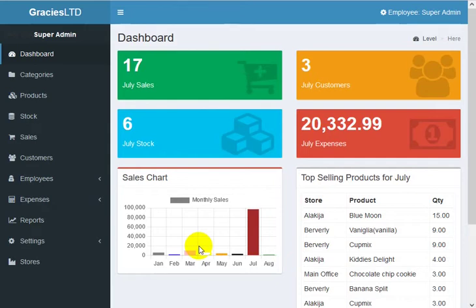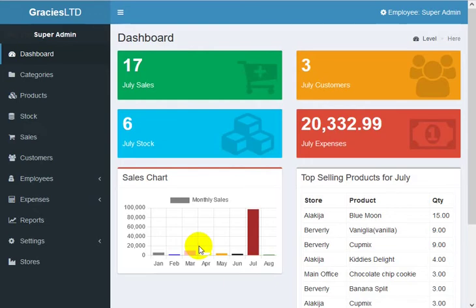If you log in as a manager, it is believed that each store will have a manager, you will see statistics for your store only, not global. Only the admin can see statistics for global stores.